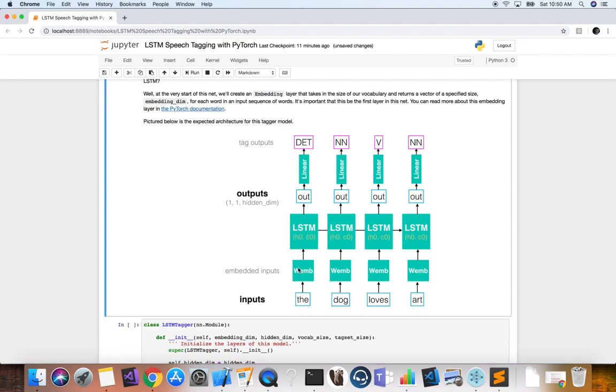And now we haven't talked about this layer right here, but I'll come to that in just a moment. So we have our LSTM, and we have our hidden state and our cell memory, as we learned in the previous tutorial. And each cell here is going to produce an output. We're going to flatten that output, which will be just a vector of class scores. So the way we'll grab the actual classification for our prediction will be from our vector of scores. We'll grab the one with the highest probability, the highest value.